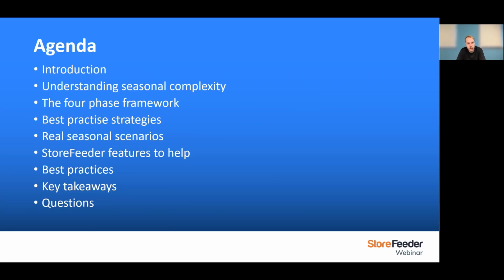So this is the agenda for the webinar. Obviously the introduction, then we'll look at understanding seasonal complexity, the four-phase framework for it, best practice strategies, real seasonal scenarios, StoreFeeder features that will help you with that, best practices, some takeaways, and then we've got questions at the end. So feel free to add them to the chat as we go, and I can look at those when we get to it.